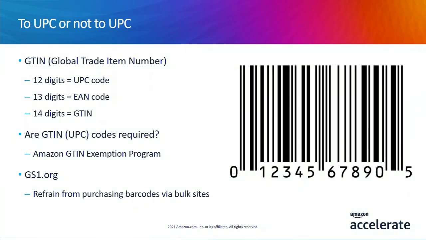For those brand owners who want to use barcodes, we ask you to refrain from purchasing them from bulk sites and instead register with GS1.org and obtain barcodes you own the certificates to. If a barcode is used by multiple selling partners and there's a conflict in the data, we may not always be able to discern who has ownership of that UPC code, which could cause a listing to be removed from the store. Being able to demonstrate that you own the GS1.org certificate will help us discern who has the right to the barcode in question.